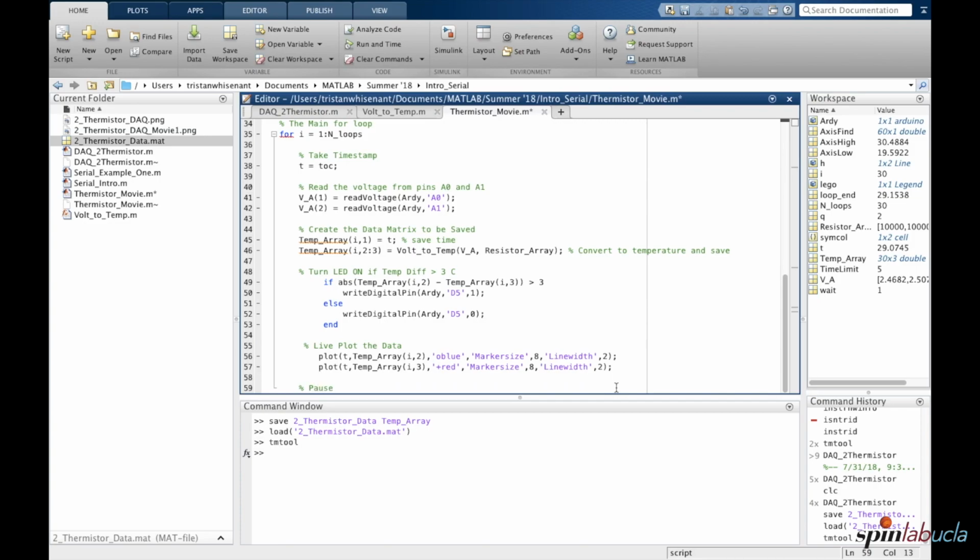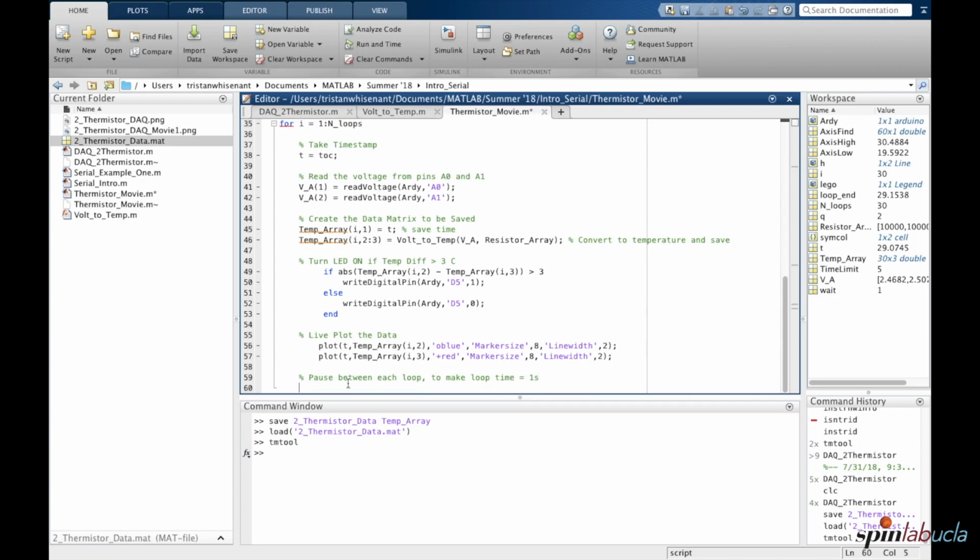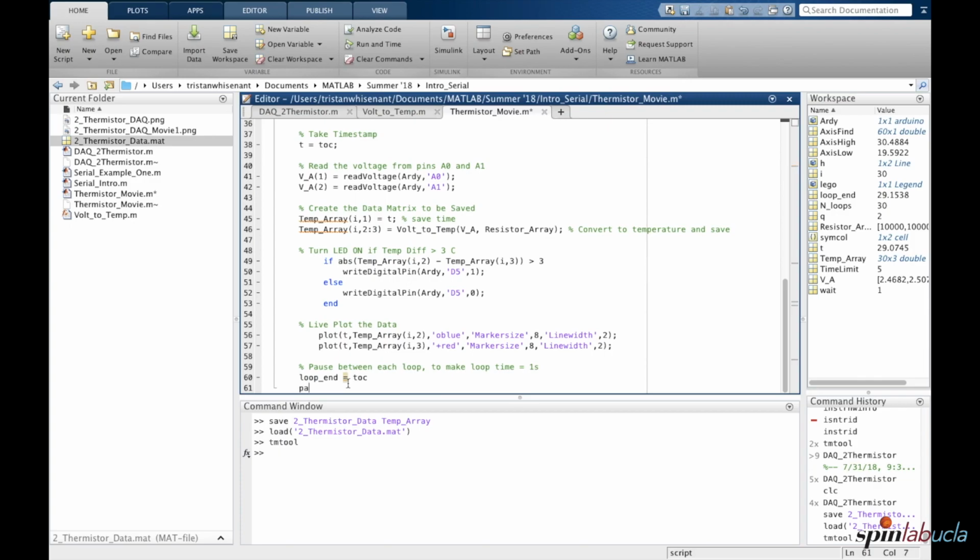And then for the pause, you could easily say pause parentheses wait, and it would just pause for 1 second, and your loop time would take 1 second and some change. But if we really need to have a loop that takes data every second on the second, and that's really important to us, we could do this pause time that shifts depending on how long the loop takes. So if the loop takes half a second, it'll only pause for the other half of the second. If it only takes a quarter of a second, it'll pause for 3/4 of a second. But at the end of the day, what we'll have is a reading every second on the second.